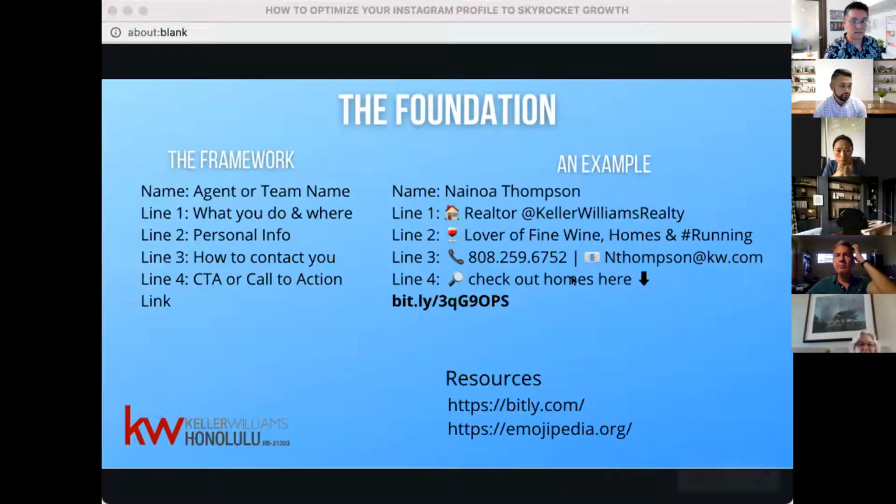So, check out homes here. You want to direct people to your website because you want them to put in information. You want to collect their information, right? If you don't have a call to action on your bio, then you're not really doing this justice. All of this work is pretty much for nothing. So you have to direct them someplace. You can either create a landing page or just direct them to your website. I highly encourage a landing page, because as soon as that landing page pops up, they have to put in their information. And then from there, you'll get an email and stuff.